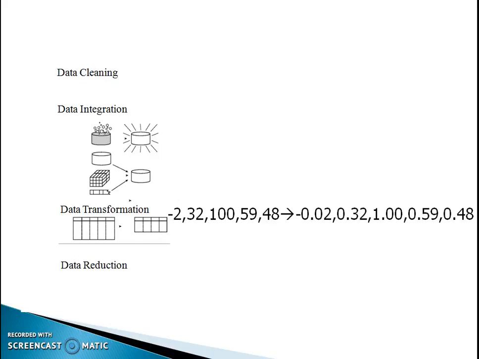So these are the four basic terms that we use for data preprocessing. First is data cleaning. In data cleaning, we have to clean the incomplete data, ignore the data, or put some standard value. Next is data integration, where we have to combine data from different sources into a data warehouse. Next is data transformation, where we transform the different sources of data, select the number of attributes and the number of dimensions we can take, and then we have to reduce the data for our task.